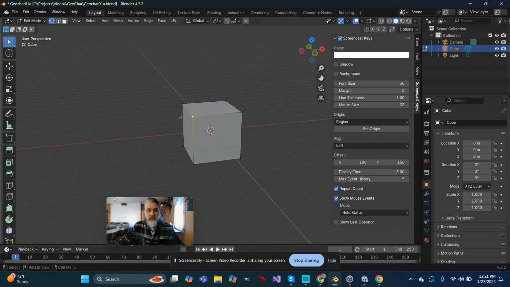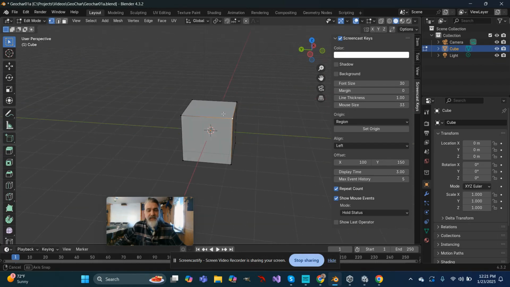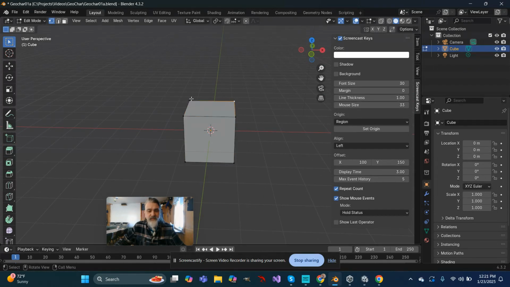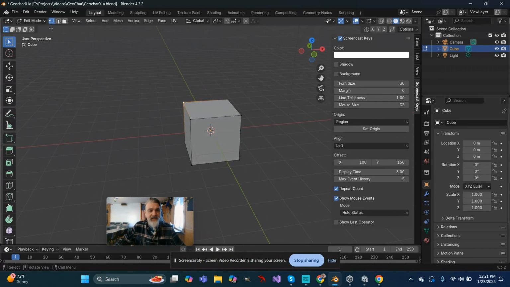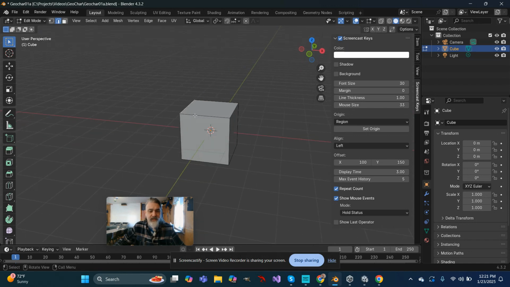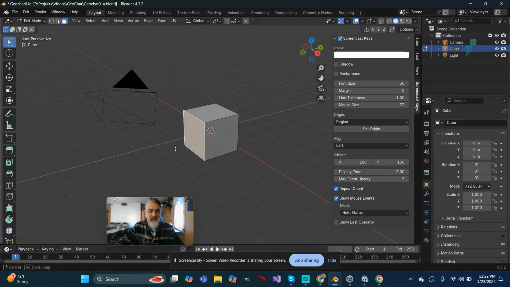Now when we're in edit mode, we can manipulate the item in different ways. Right now you can see that I'm selecting just these vertices, and that's because I'm in vertex select mode. I can also go to edge select mode by selecting this button, and now I can select edges. And there is face select mode where I can select an entire face.